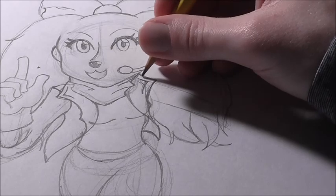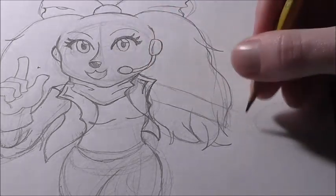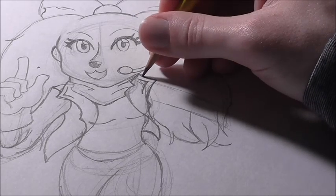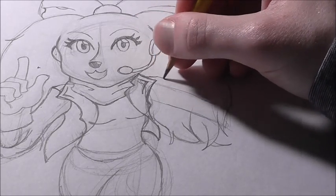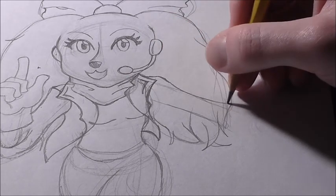And then once we got that down, we can draw in the other sleeve, which is, this hand is much easier than the other one. So we're just going to get a line going out. This is going to be her shoulder. It's going to kind of curve down and out like this.